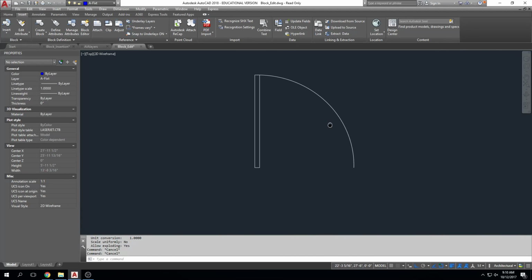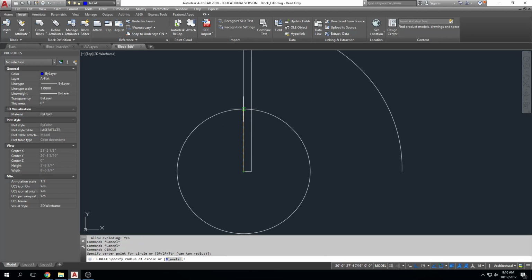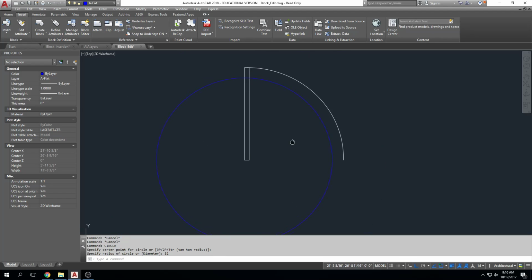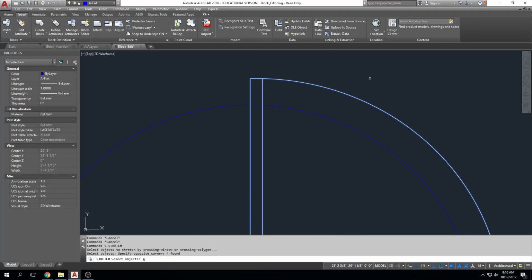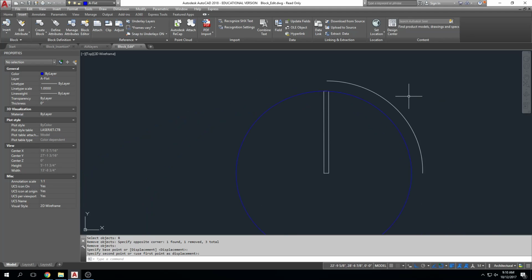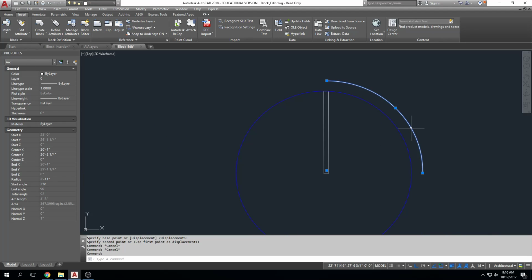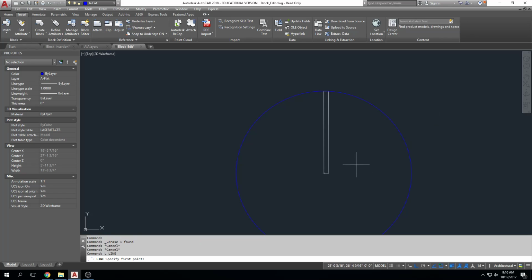But what I can do now with this is make it a different size. Maybe I want to do a 32-inch door. So I can type 32, and S for stretch, and I can stretch that down to 32 inches. I can get rid of this arc because you know me, I don't like arcs. L for line, bring that over, TR, trim, enter, enter, and I trim off what I don't need and delete that line.